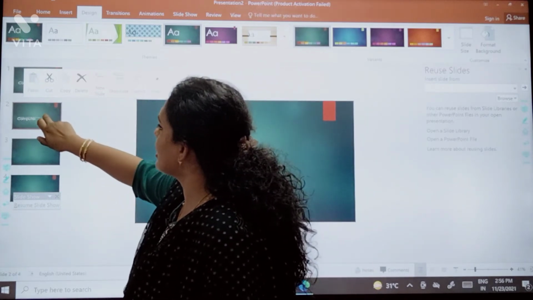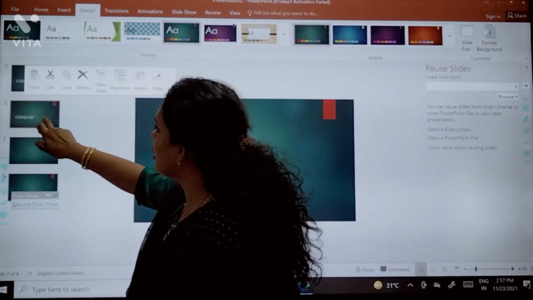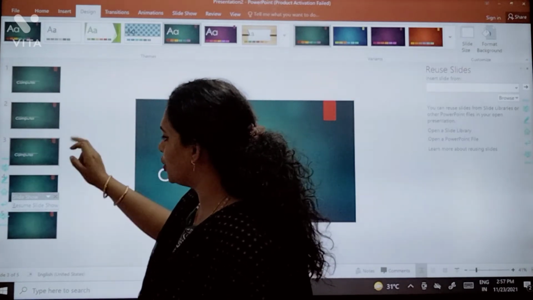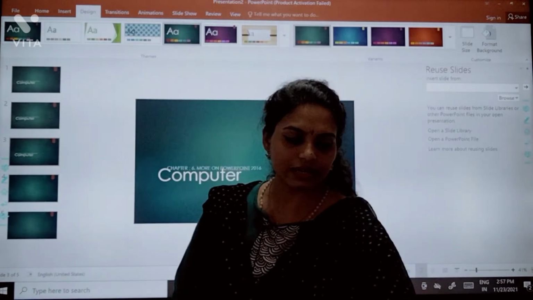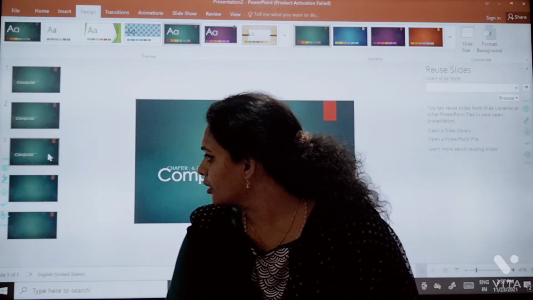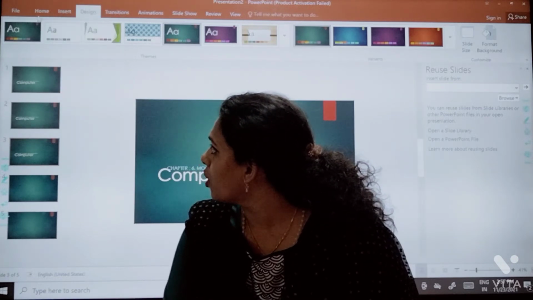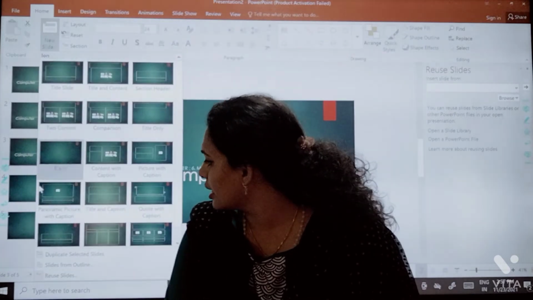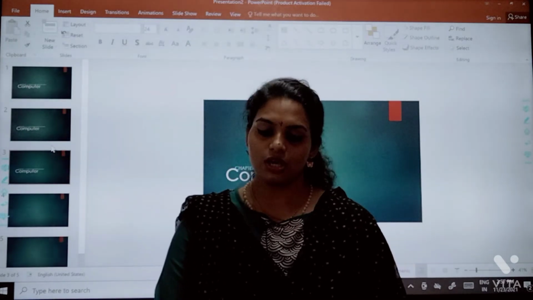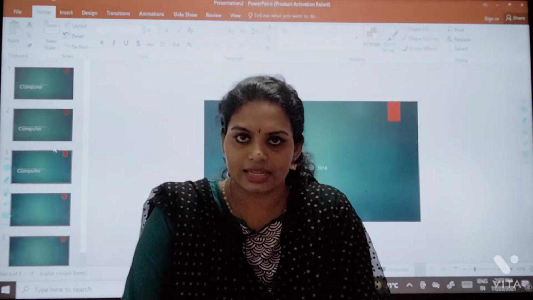The same thing will be done. Or the next thing that you can do is, you can select it and go for reuse. So how can you go for reuse? Select the content and duplicate, or right click on the content using your mouse. You can right click on the content and go for the option that you want. Okay, so duplicate or reuse, or come to home, select new slide. Below that you have reuse slides. This is also possible. Okay, so this is how you work with duplicating and reusing of slides.